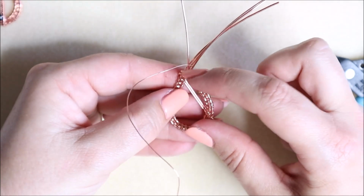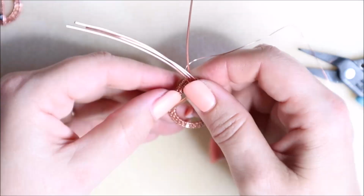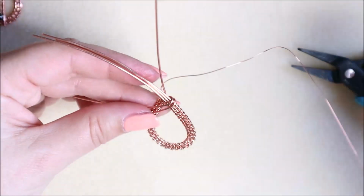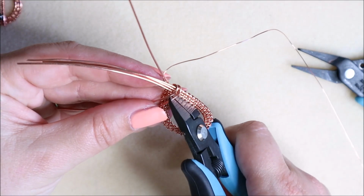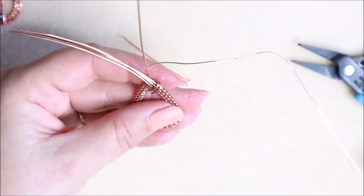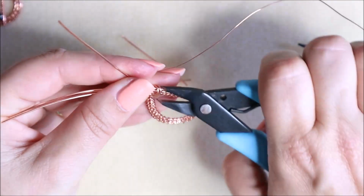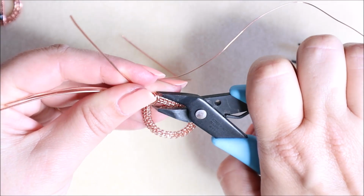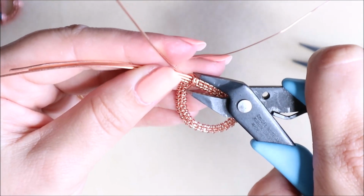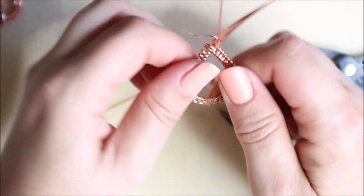Then these two at the back just loop over and become a little like a prong around the back. So we want those to come around the back, so pull them over to the other side a little bit, and then we want to snip these really short, so that we can nip them in around the back. I'm just going to use my pliers to bend those ends a little bit. If you want to use round nose pliers, you can, and then I'm going to use my pliers to nip them around, like so. If I just bring that up there and nip those in. Okay, so now we've got this nice shape.